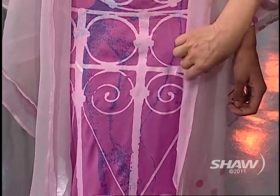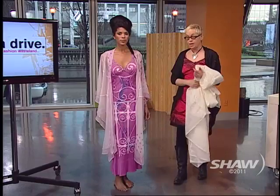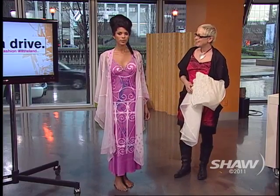So then I can play with it wherever I want to put it. I made this one specifically for this because I didn't want to overpower the dress. It's so nice and light. Beautiful. Thank you very much. Okay, let's bring out our next model.